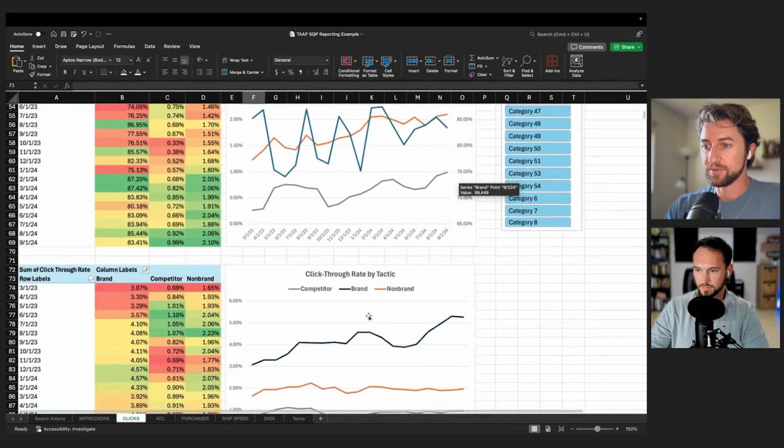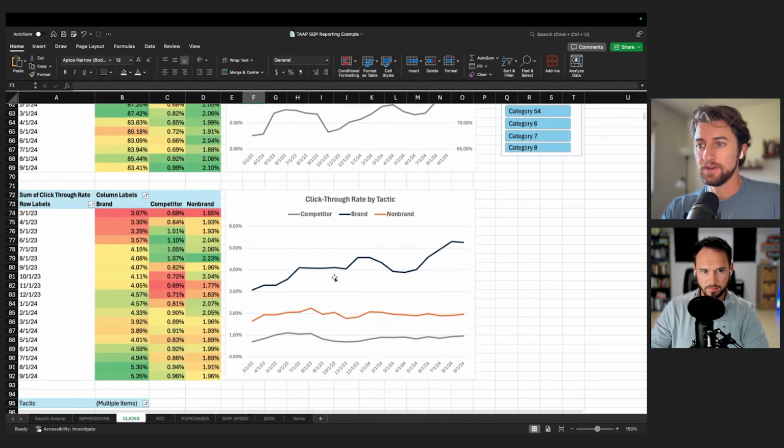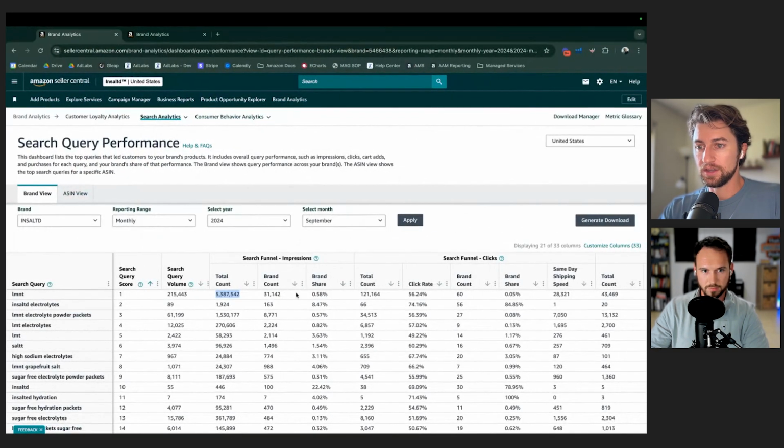So I think it's interesting, Andrew, because we also have the Amazon click rate. Do you ever compare to click rate? I don't think that's really a fair comparison. So let's define click rate really quick. What that means is it's Amazon's click-through rate for any product on that search. Like if someone types a search, what are the chances that they click literally any product in the search?